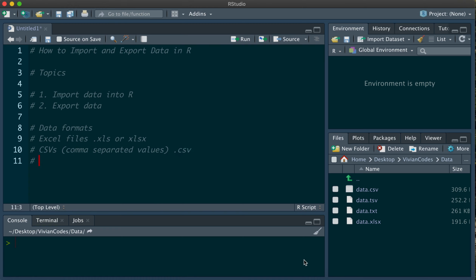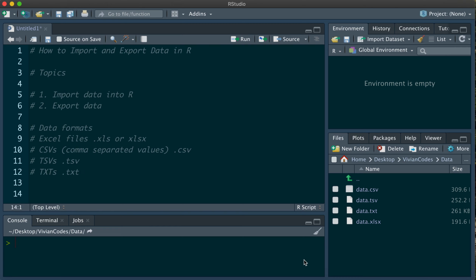We'll also look at TSV files, which are tab separated values and end with the extension TSV. And you probably come across txt files, which are delimited files with the file extension txt.